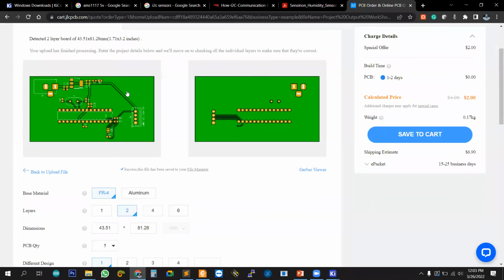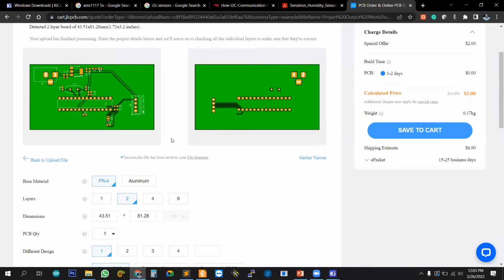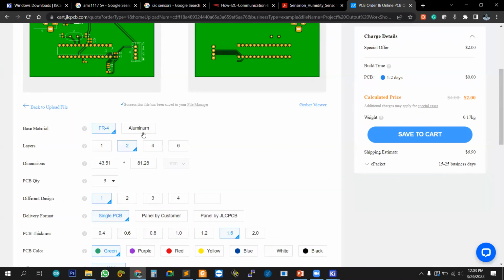If you export the Gerber file correctly, you can see a preview of your PCB here. If there is no preview here, there could be some error. Then here you can select the material you want.